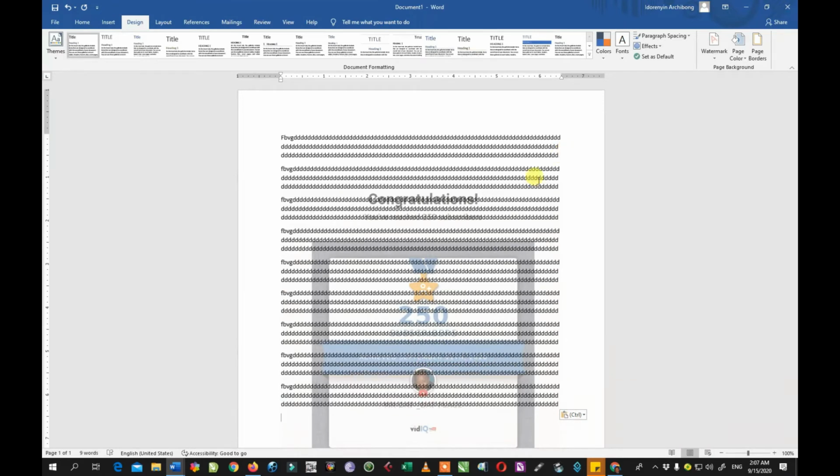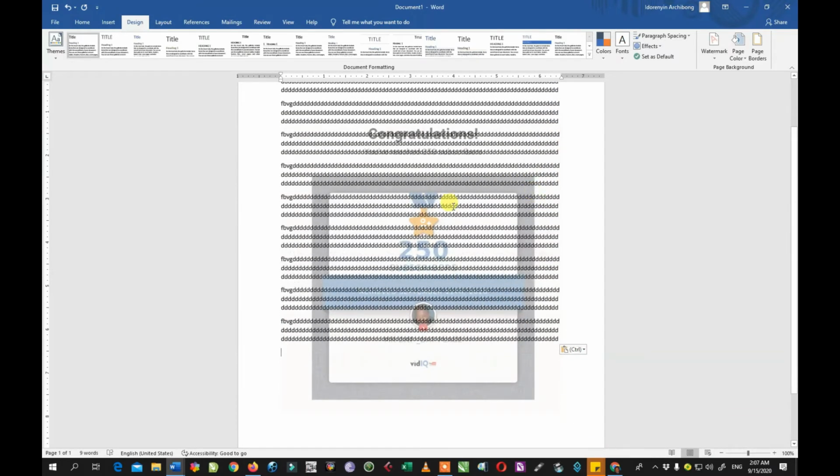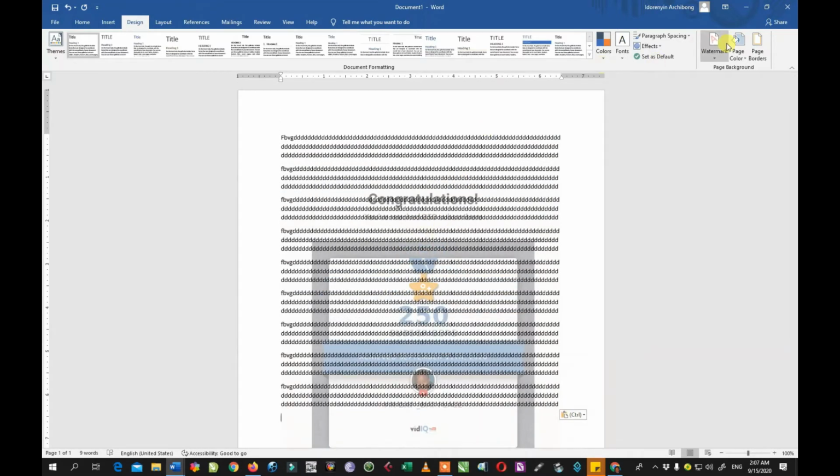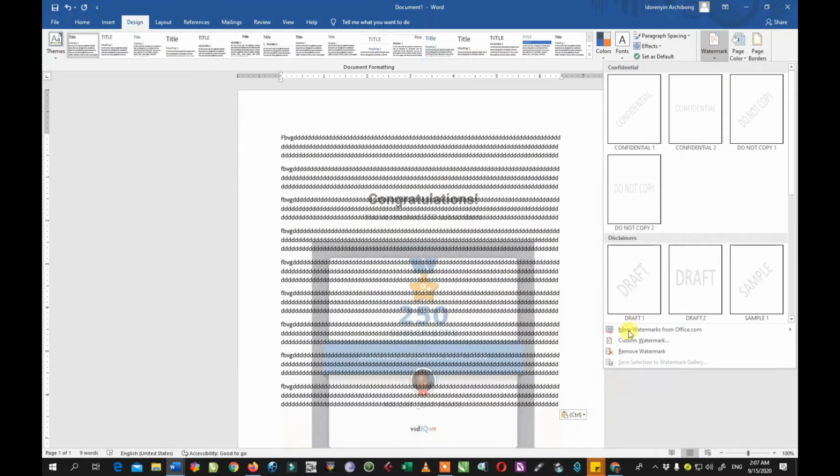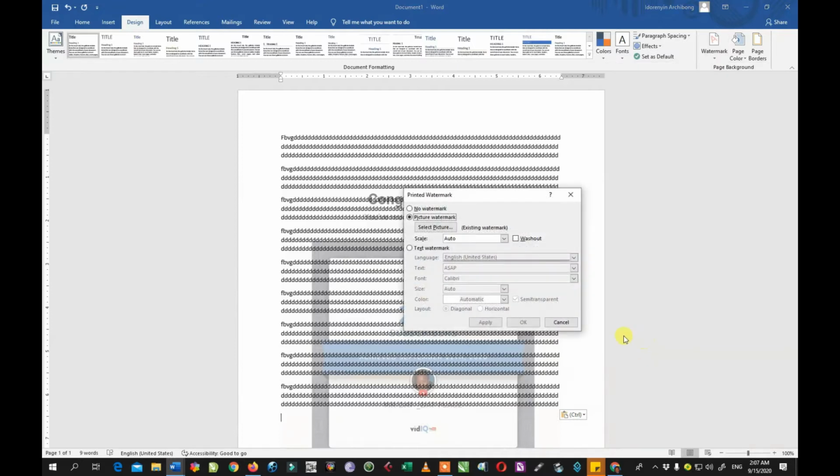So this is how it is. The watermark is behind the text. So I can come here, go back to custom watermark. Remember, I was using picture watermark. I can decide to scale it. The scaling here is automatic scaling.